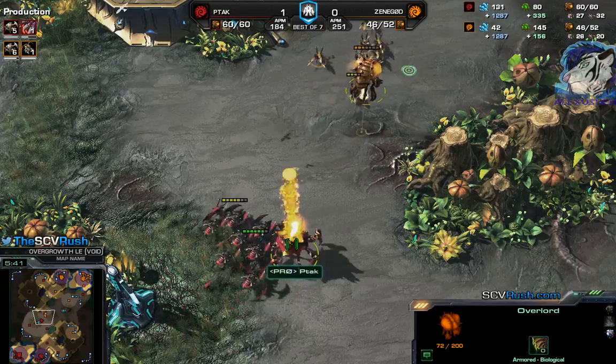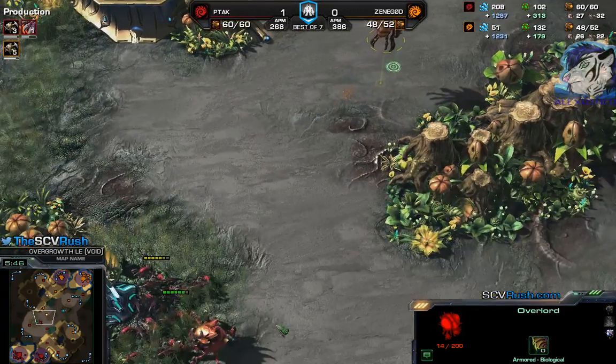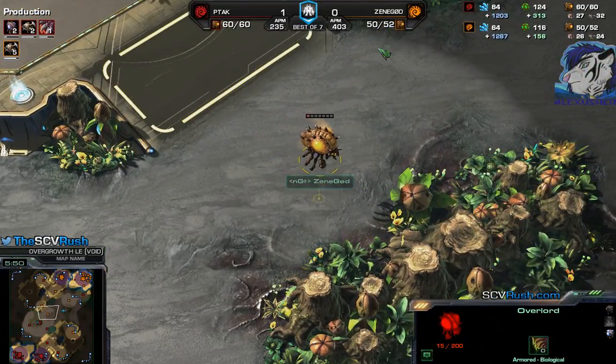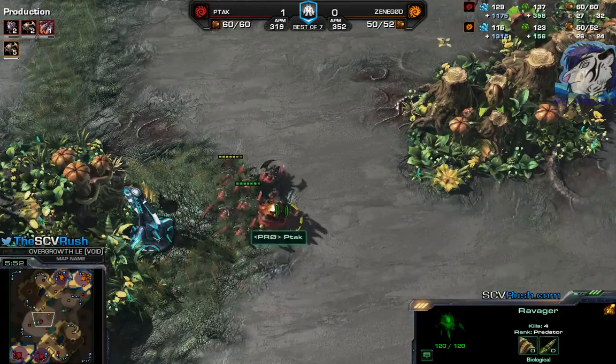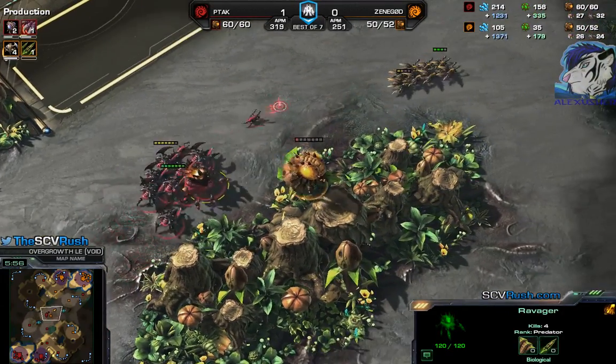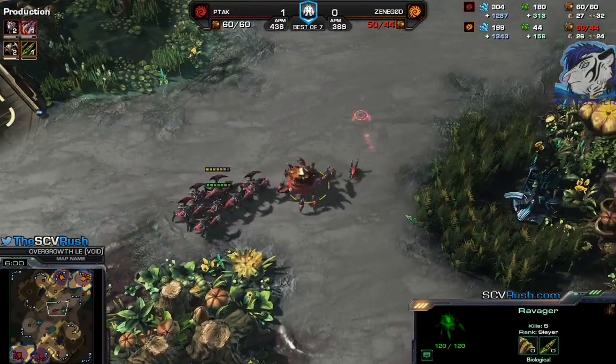Maybe the Corrosive Bile could kill this Overlord. Oh, nice hit! One more and the Overlord is gone, which would also supply block him here. Will he get the kill on the Overlord? Come on, you just saw it. Come on! Nice! Nice snipe!